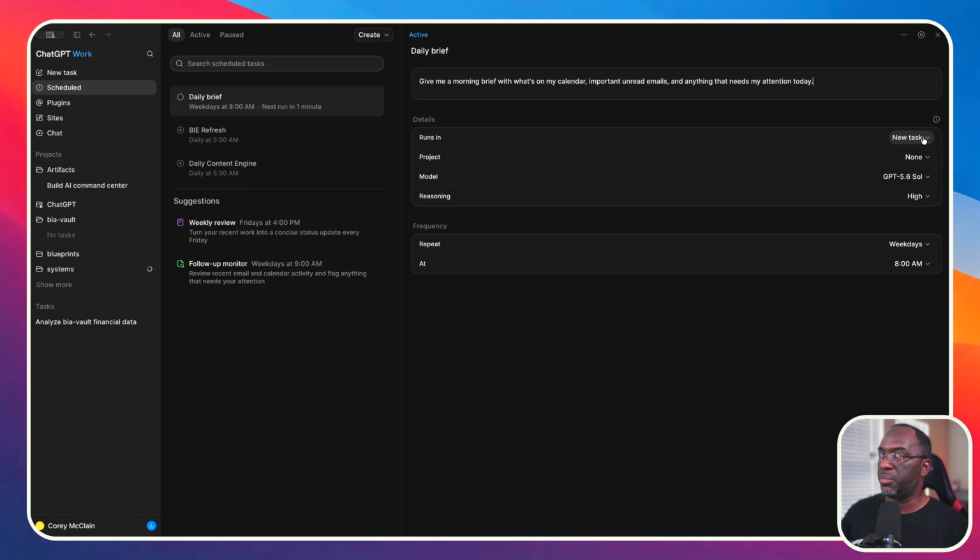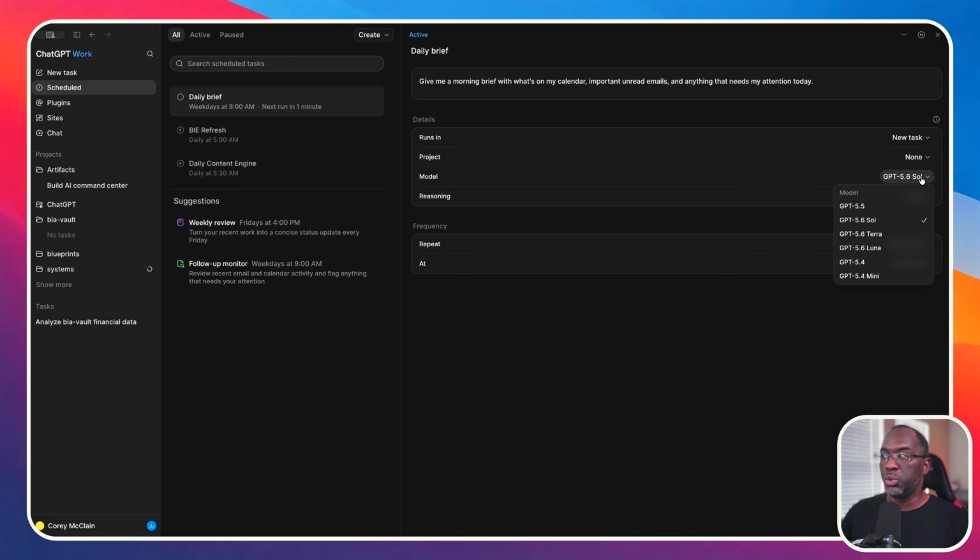And then you can have it run in a new task, or you can have it run in an existing task. So if it's doing the same thing every Friday, you can have it in one task, or that thread, that conversation, that session, however you want to look at these on the side. Looking at them as chats is probably a good way to look at them, but it can always run in that same one. So that's one thread, one session, one conversation where you're always doing the same work over and over.